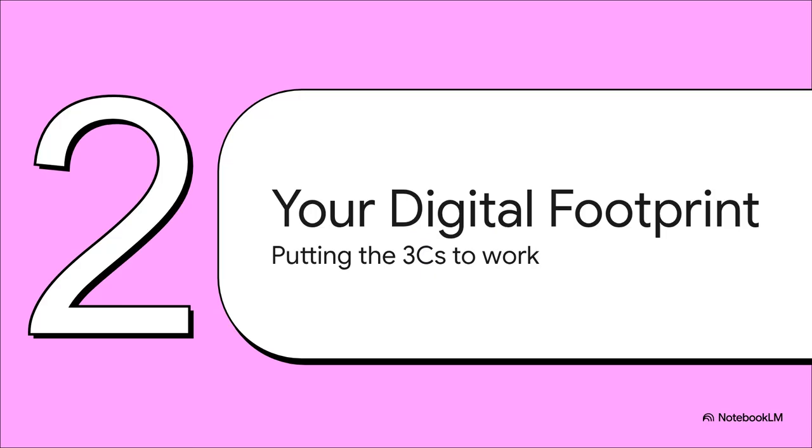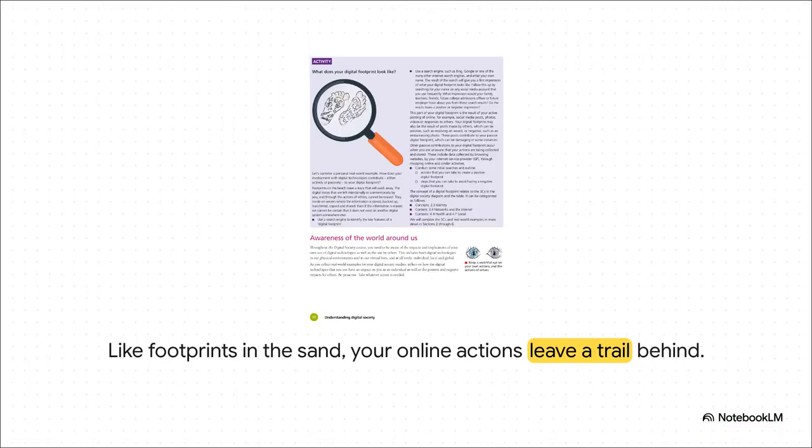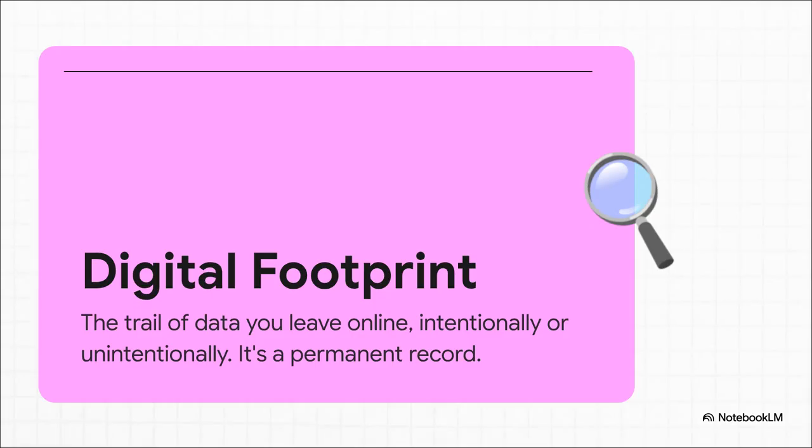Okay, so that's the theory, but let's bring this down to earth and make it personal. We're going to take this three C's framework and apply it to something every single one of us has: our digital footprint. So the idea here is pretty simple. Every single time you go online, you leave these little traces behind. And just like footprints in the sand, all of those little actions start to form a trail. So your digital footprint is basically the sum of all your online activities. The websites you go to, the information you give to services, the emails you send, all of it. It's a permanent record that, unlike those footprints in the sand, doesn't really wash away.